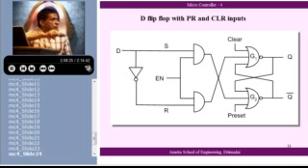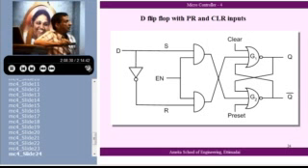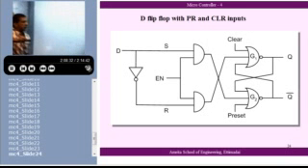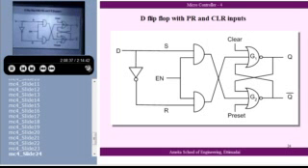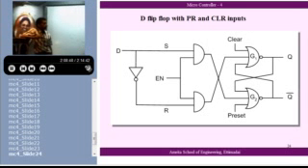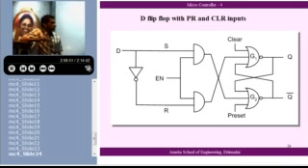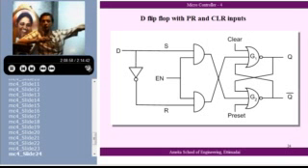So using this clear and preset input separately, I just give this, I put on the power. If I want the flip-flop to be taken to state 1, I make this signal high. This will go to state 1. If I want to just make it 0, I enable this signal. So using these two, I can set the value of the flip-flop at the starting time. So they are called the preset and clear inputs. They are given independent of these two, your data and clock, that will be given separately. All these are available in the flip-flops that we work with.